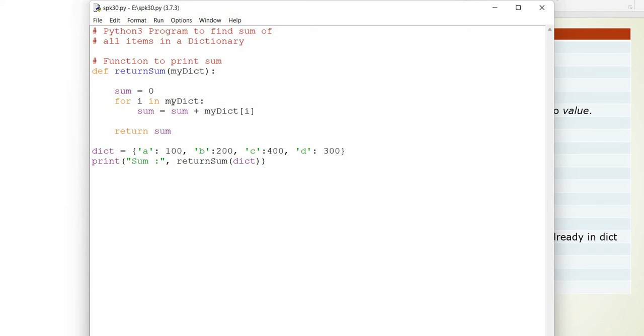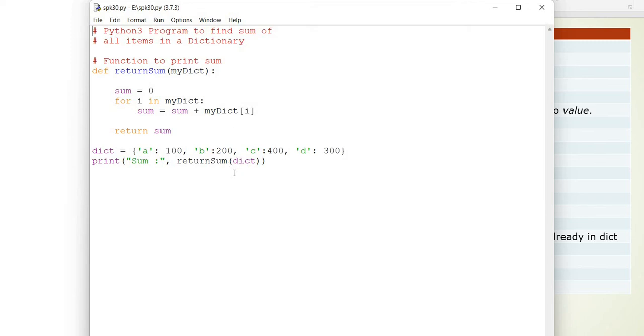Then we can use it directly, and the loop will be executed automatically, based on the length, that many times. So sum is equal to sum plus the my_dictionary items, then return sum. The dictionary is equal to this, these are all four entries, and then I have written print of the returned sum of the dictionary.